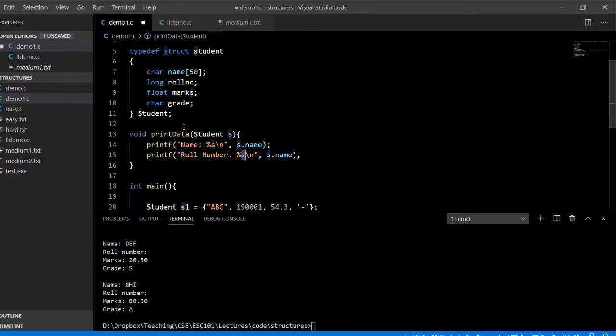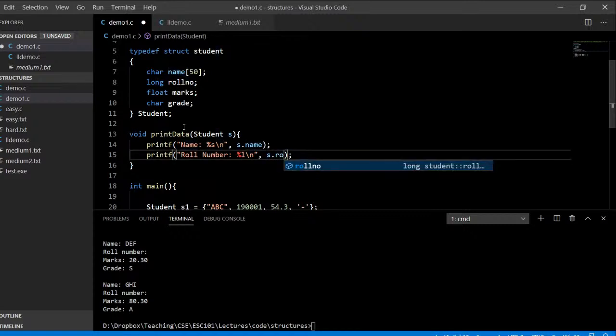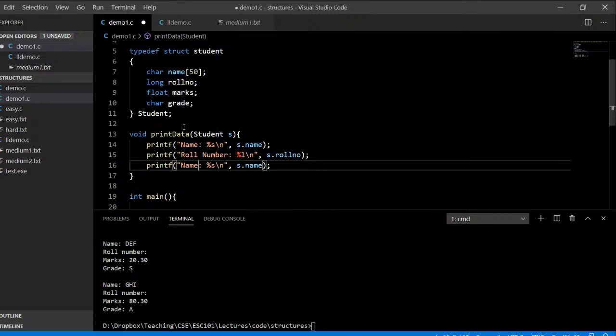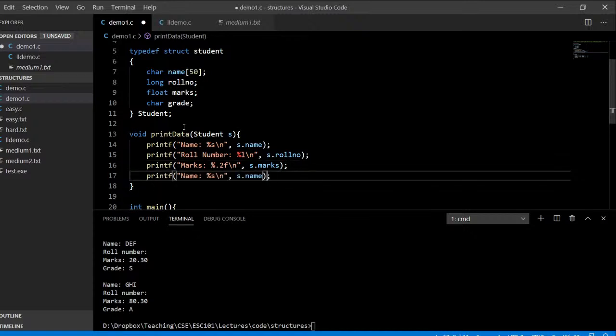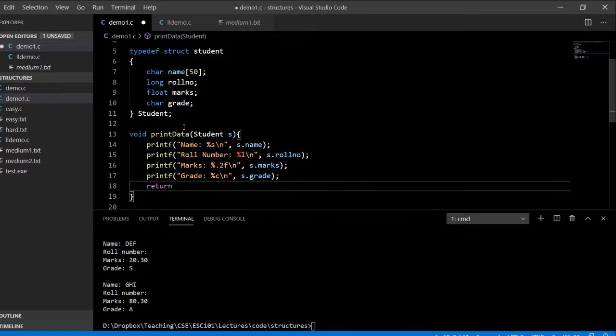Roll number is a long, s dot roll number, and marks is a float. Let me specify the format, marks. And finally, grade is a character. Okay, and let me just say return for completeness sake.